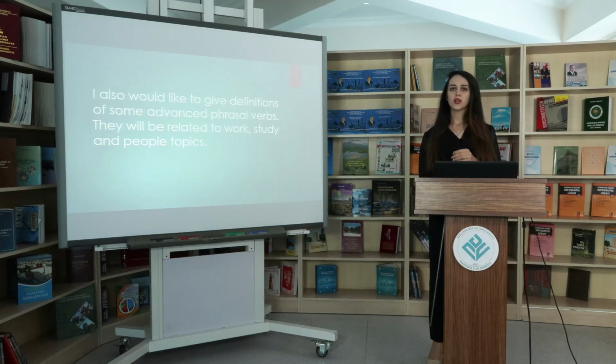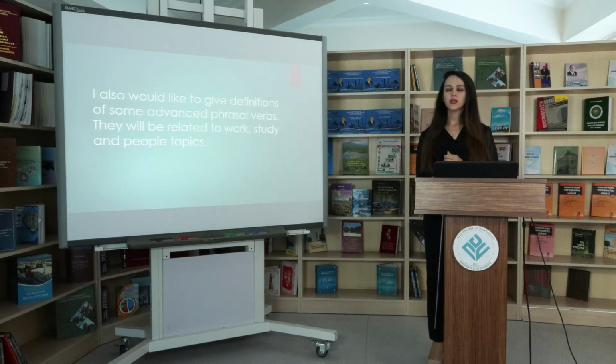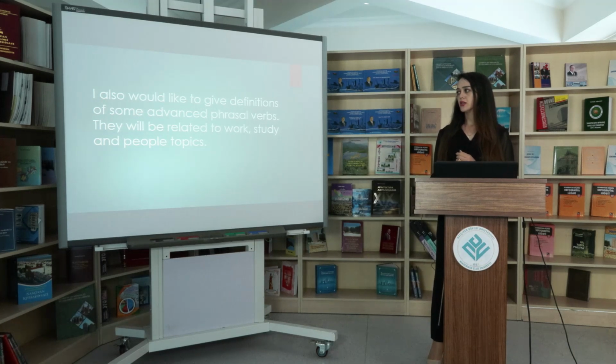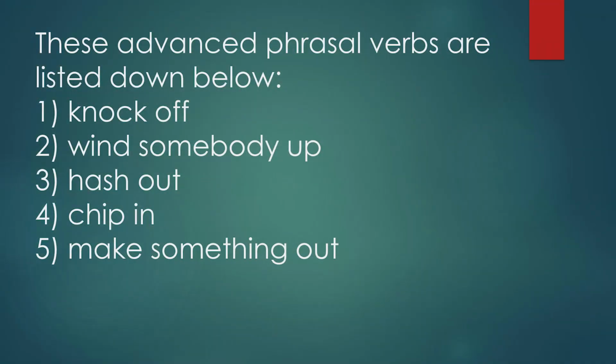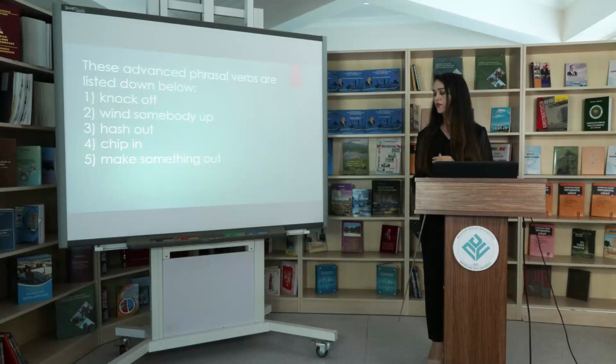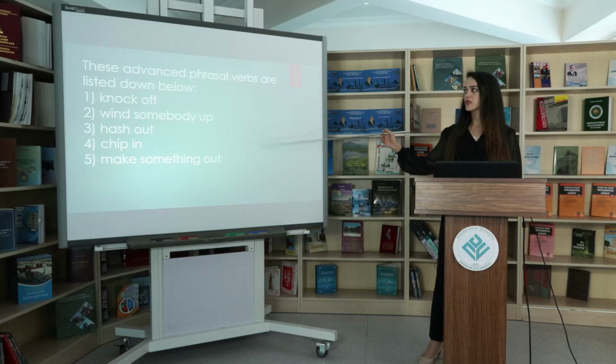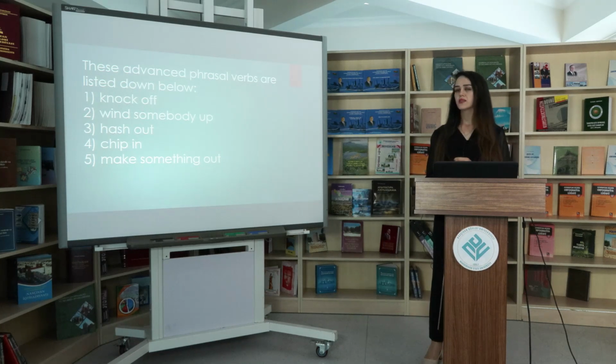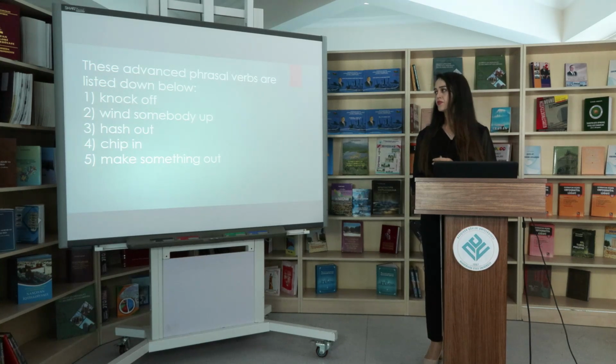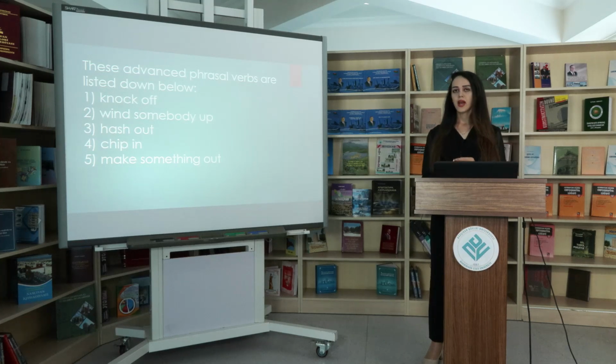Also, maybe some of you know their meanings, but the majority of my audience, I know they are new for them. So let's begin to revise them. Here I chose 5 advanced phrasal verbs, and they are listed down below. The first one is knock off. The second one, wind somebody up. The third one, hash out. Fourth, chip in. The fifth and final, make something out. And I'll give their explanation one by one.